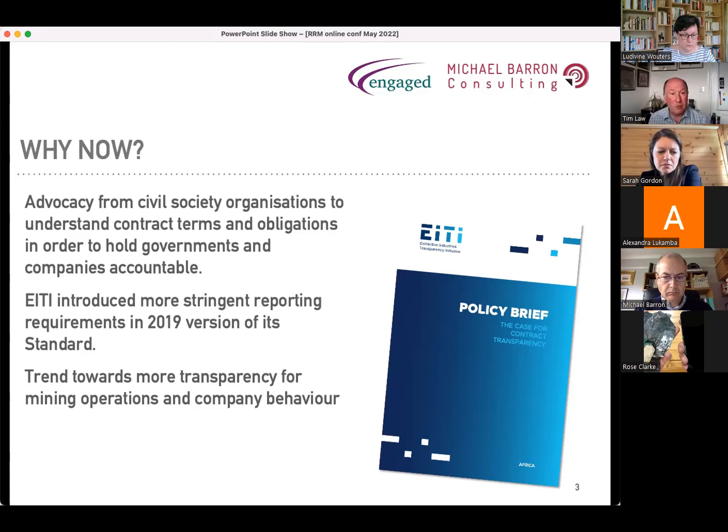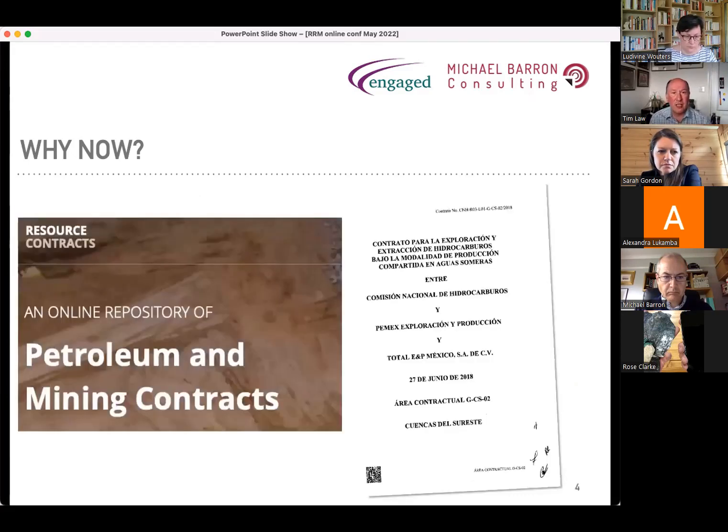And there is a central repository that is collecting and publishing those contracts already. And that is the resourcecontracts.org website. So what this organization, resourcecontracts.org, and Michael and I have no affiliation or connection with it. This is just for your information, as it's a resource that's out there. What they do is collate contracts and licenses which are already in the public domain in one way or another, whether it's that the government's already publishing them, the company's already publishing them, or they are being published by a third party who isn't party to that contract. They collate them and just publish them without making comment on them, but it is a repository of contracts. And there are a lot of contracts there.